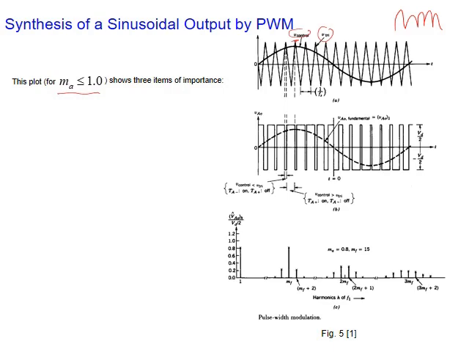Now when we compare, for example, V control greater than V triangle here, there is a pulse, and otherwise the pulse goes negative. So this comparison will give me this waveform, as you can see here. Now have a look at this positive part and this negative part. It looks like something close to sinusoidal. Here the pulses are small and here they are large. Now with a filter we can make it sinusoidal.